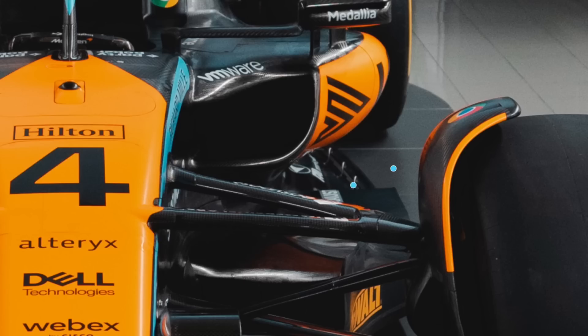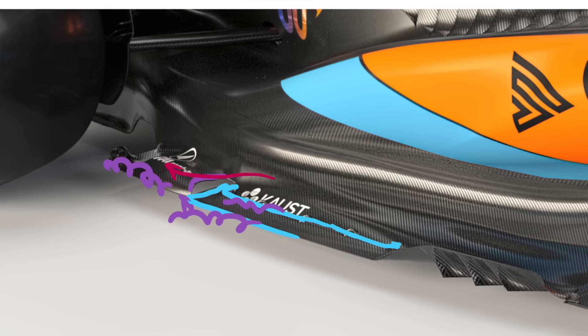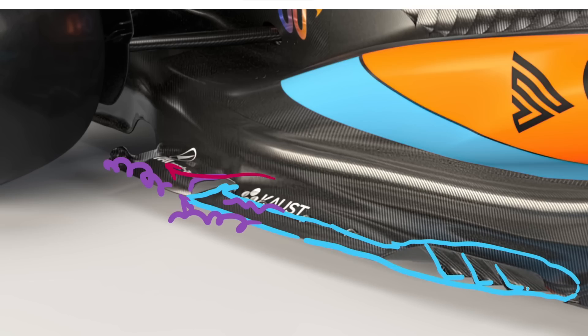In terms of what this rearward implementation of the floor edge wing allows you to do: it means you can get one vortex rolling off the inboard edge and one vortex rolling up along the outboard edge, breaking that vorticity across two edges. This allows us to bleed in more high energy mass flow through that slot gap, getting more high energy flow into under the diffuser. There's also detailing at the rear where we get a kink back in — so we get the same sort of detached vorticity as those options you've seen where competitors have a cut in the floor with a little winglet. You still get vorticity here and here, this casts off and goes inboard, a new structure is shed up here, and this bit still bleeds a nice bit of high energy flow into the diffuser. To legalize this whole thing, it's actually one floor edge wing the whole way forwards, which allows you to legalize these little notches as well. But again, this is just last year's setup.